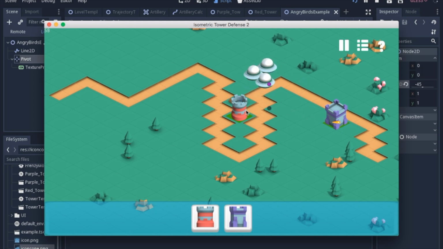So today we're going to go over trajectories and how to calculate them. The end goal is going to be this red tower where we have this blue trajectory. It only has a point and the angle I want it to shoot at, and it's going to calculate how fast the projectile should go and the time it will take to get there. Now before we get there, we're going to go over a handful of other examples.